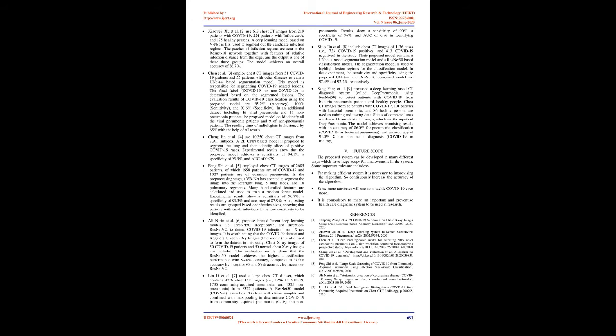Chen et al. [3] employ chest CT images from 51 COVID-19 patients and 55 patients with other diseases to train a UNet++ based segmentation model. This model is responsible for segmenting COVID-19 related lesions. The final label, COVID-19 or non-COVID-19, is determined based on the segmented lesions. The evaluation results of COVID-19 classification using the proposed model are 95.2% accuracy, 100% sensitivity, and 93.6% specificity.